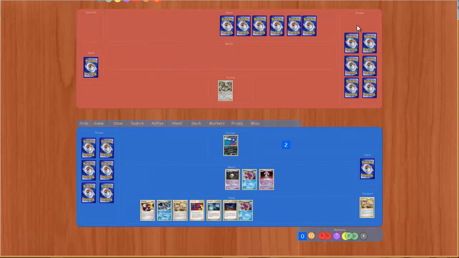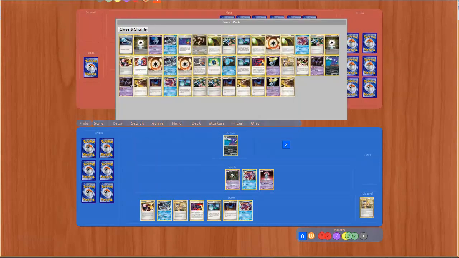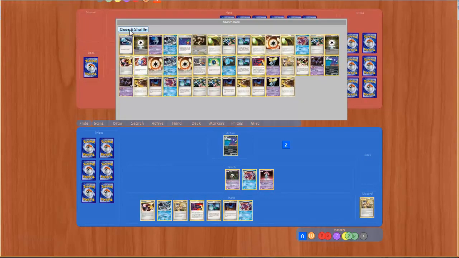And if I flip back over, you can notice that the area is no longer red and there's no longer a message. Just to show you, if I search my deck and I look at what my opponent sees, a message says your opponent is searching their deck. And I'll just close and shuffle.